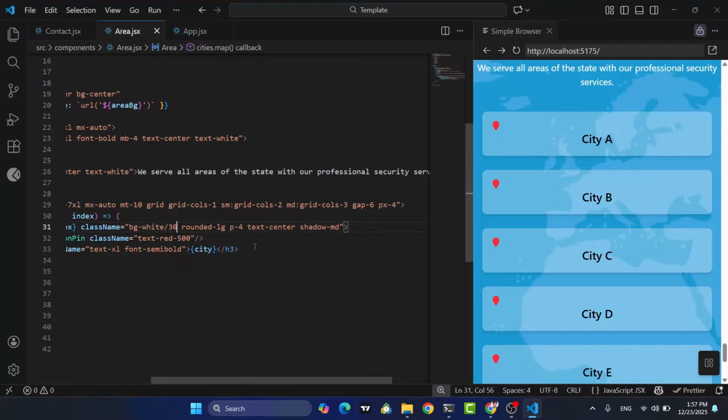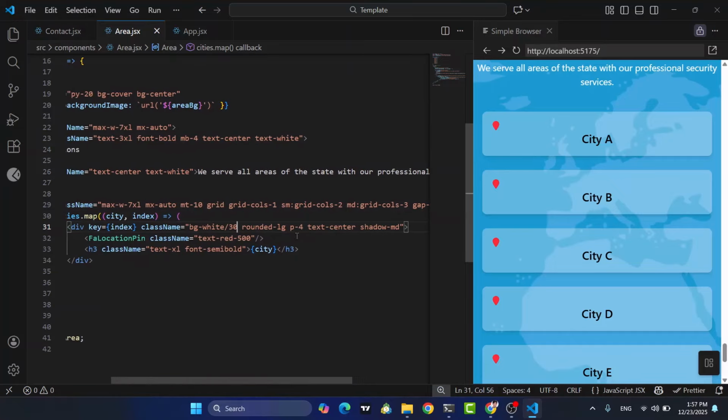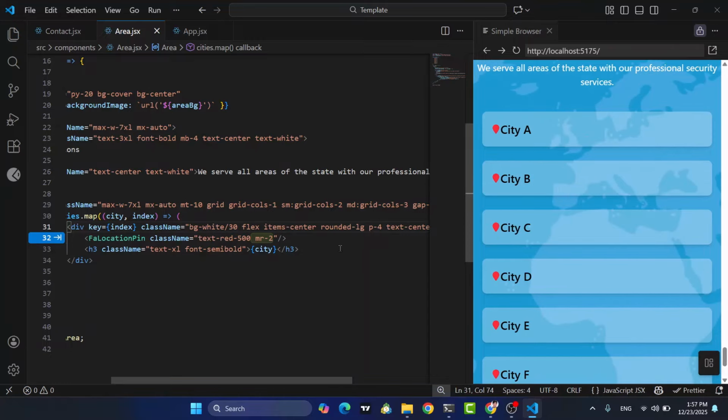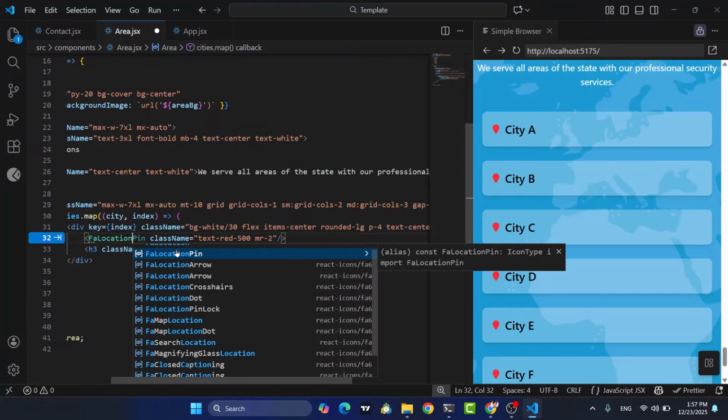That's great. And what else do we need to add? That is the flex property: flex and items center. Yes, that is okay. What else do we need to add? Margin right 2. That's it. Instead of this pin we can use another location icon.